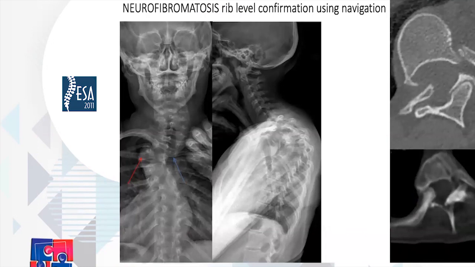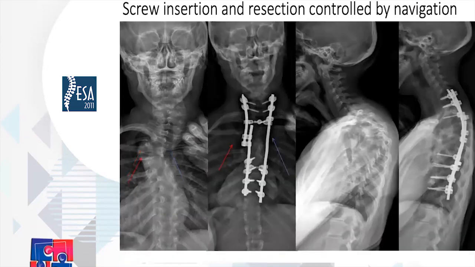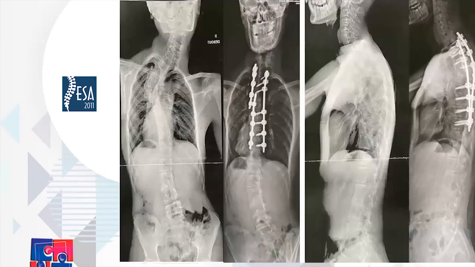Congenital malformation is another etiology for cervicothoracic deformities. This is one example. It is an adolescent with a neglected upper thoracic congenital scoliosis. Before surgery, we can see the effect of the upper thoracic curve on the cervical spine with a very severe oblique takeoff of C7. 3-column osteotomies was necessary to improve the coronal plane. You can see the correction of the main curve, but especially the correction of the cervical curve and the horizontalization of the C7.